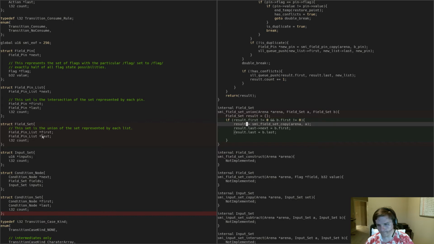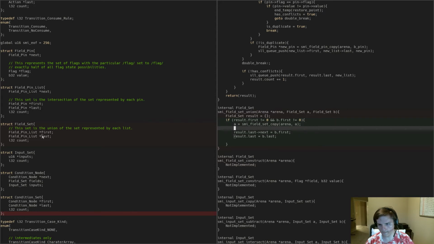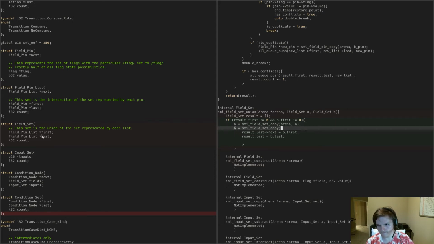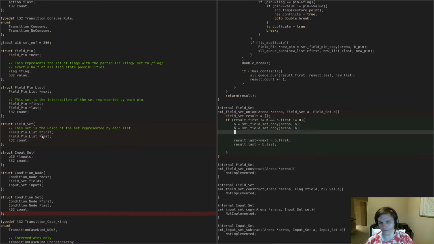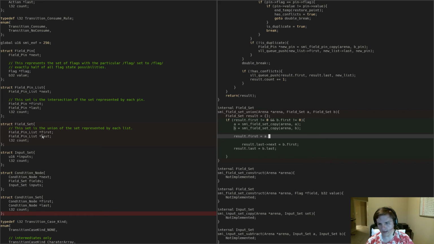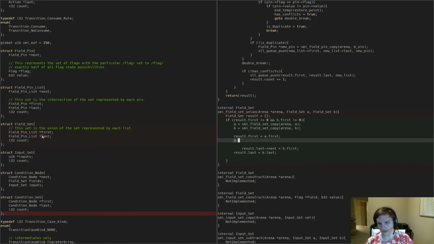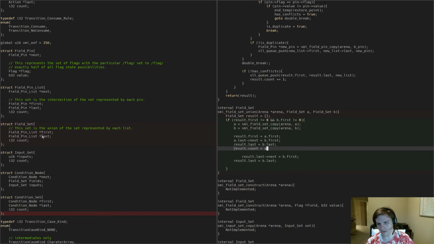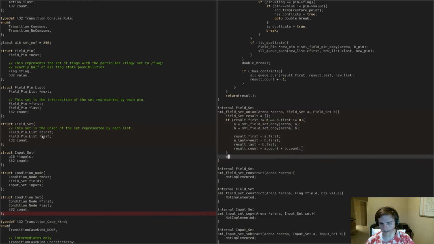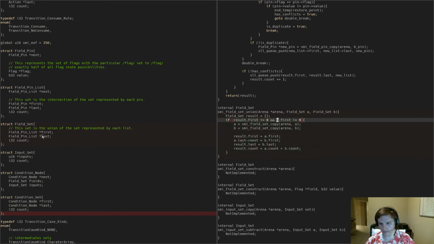Why don't we do it like this? Copy them both, and then set result.first equal to a.first, a.last next equal to b.first, result.last equal to b.last, and result.count equal to a.count plus b.count. Else, and I guess what I really want to do here is say, let's do the four-way.